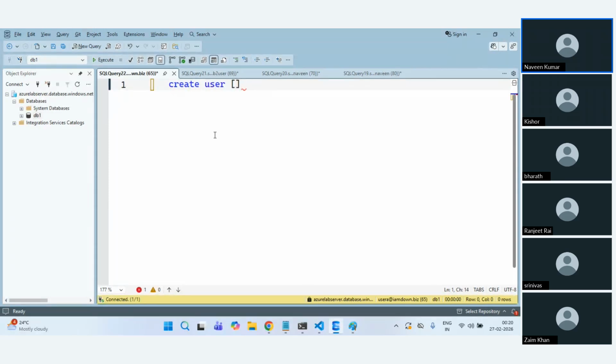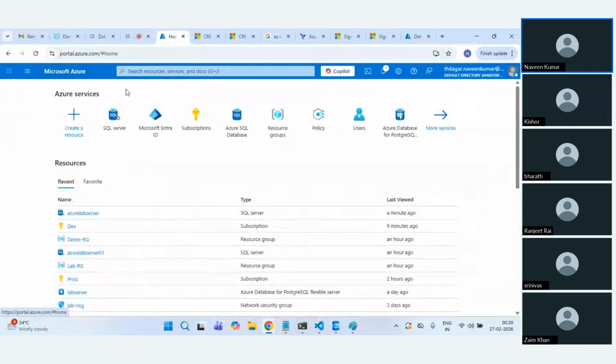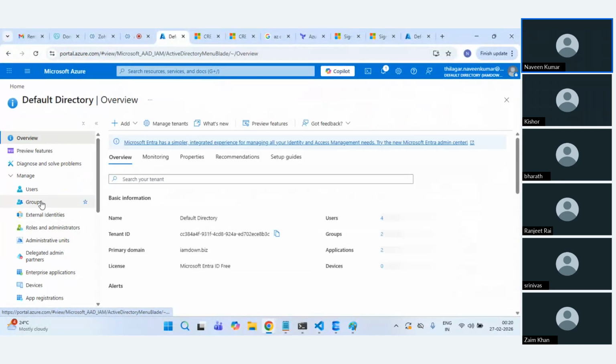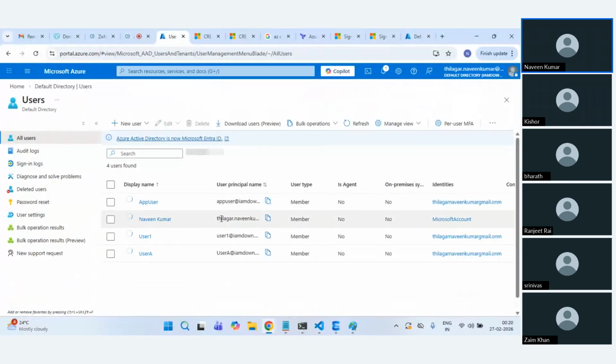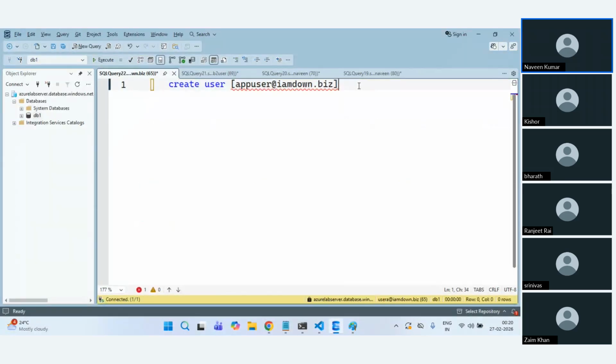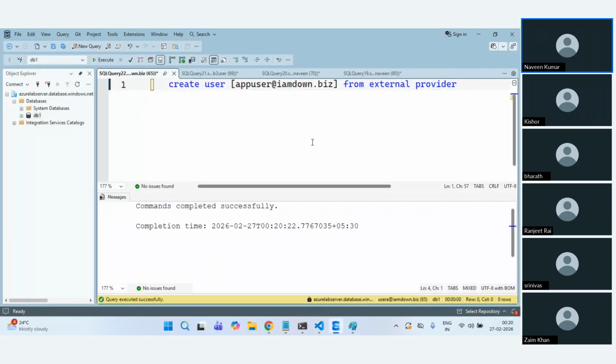So it will look something like create user. For example, I'll go to the Entra ID and pick the app user, for example, from external provider. So you have to have this syntax if you want to add an additional AD group or your users.